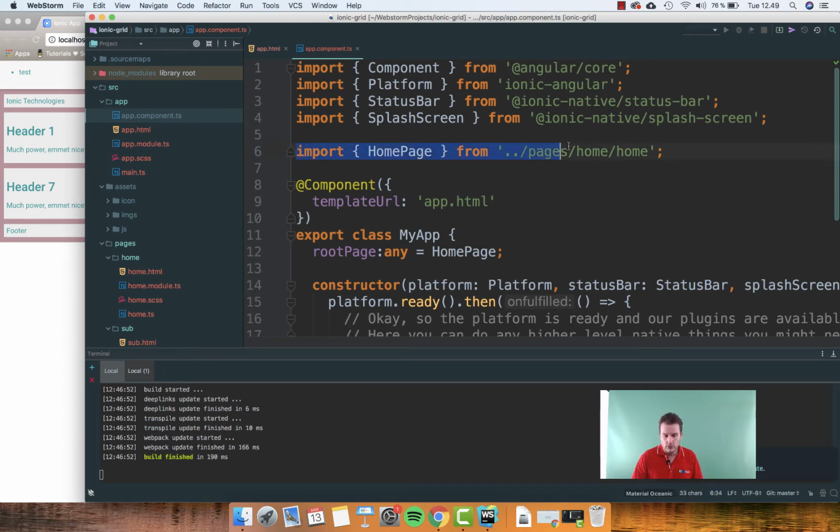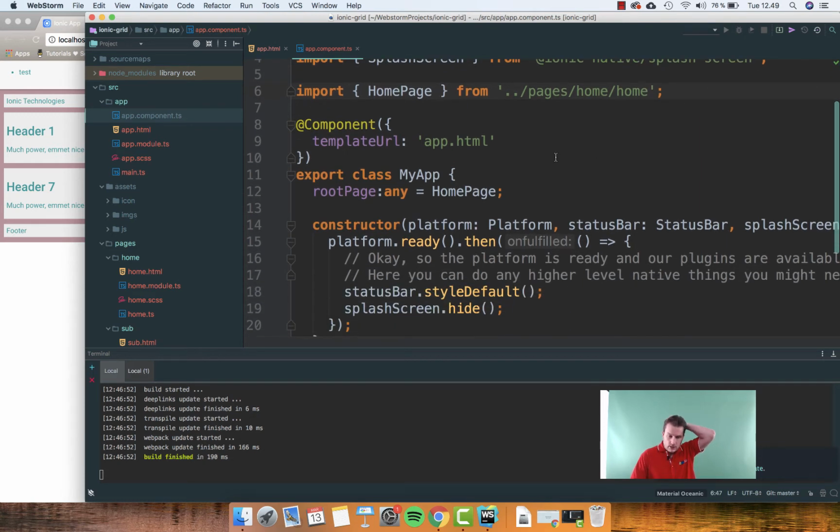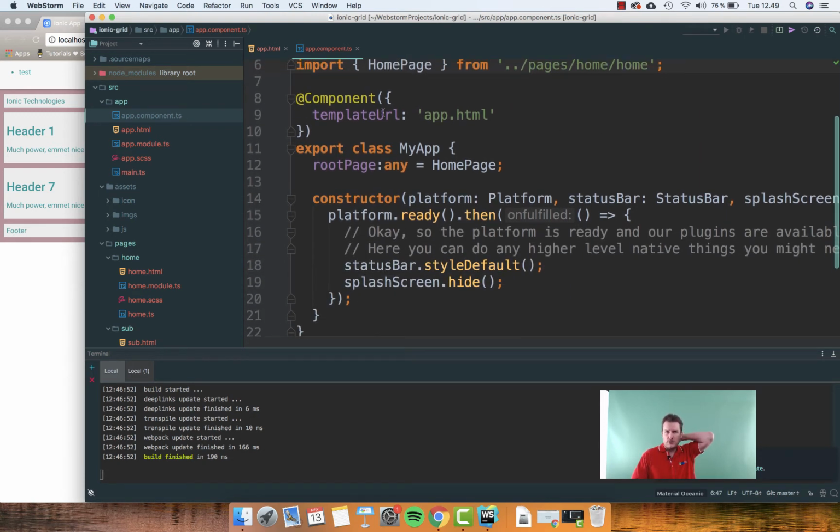So up here we're importing our home page, so it knows there's a home page. That's what we started out with when it's a blank setup. So when we did the Ionic start name and then write blank, it only knows the home page. If you use the side menu, there's also going to be one called list page as well, because that's the other page that's being used. So funnily enough, we need to do the same here. This is what we have now, and we just want to add a little bit more to this.